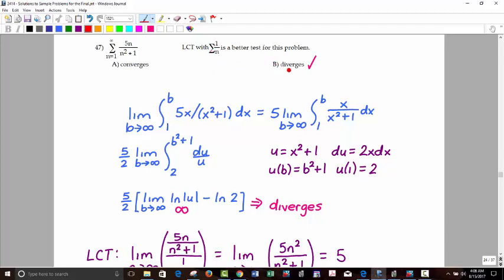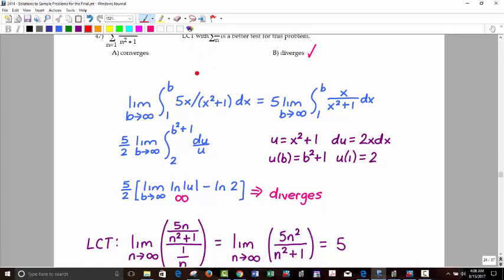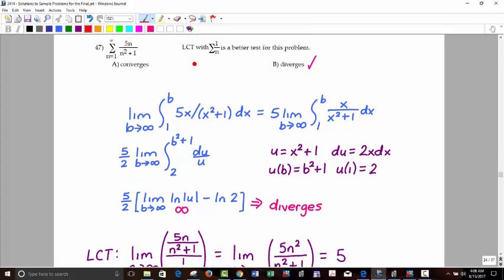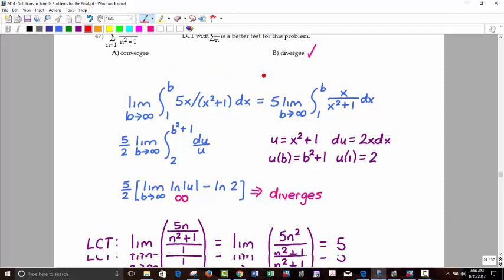diverge. So, the instructions said integral test, but this might be one on the final where it says, what ways can you establish divergence for this series? And we would know that even without working it out, if you knew that it was LCT with 1 over n and it diverged, then without even integrating it, it's got to also diverge. At least you would be aware, kind of by looking at it, that the integral test applies because it's u substitution.